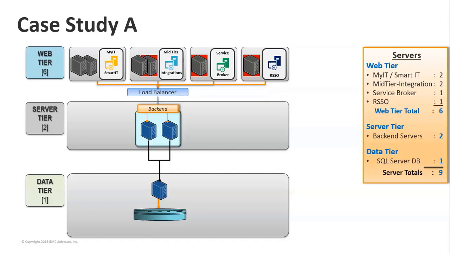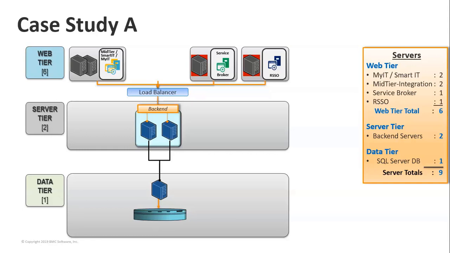Now, these just didn't go away. They just didn't drop these servers out of the mix. Let's take a look at how things came together. What happened is they took the integration and the mid-tier capability, and they set that aside for the moment. But what they wanted to do was establish a base that would act as the blueprint for supporting their horizontal scaling. And that base was made up of mid-tier, Smart IT, and My IT.